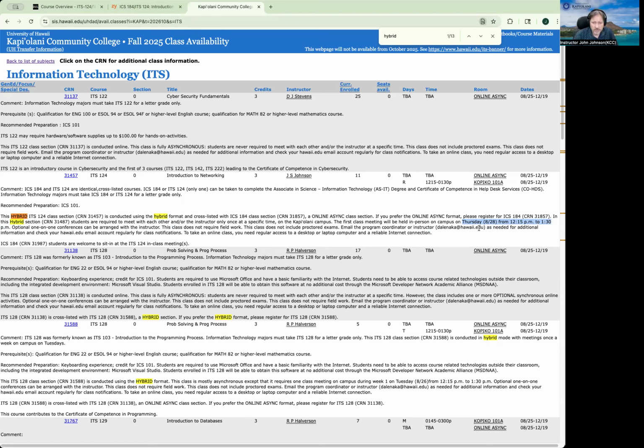And I'll also mention that if you're a declared ITS major at KCC, and you're taking the certification exam, we will be reimbursing anybody that passes it. So we'll reimburse the test that you passed. That can be a good bit of money, so you're taking the chance by taking it and paying up front. If you do pass it, we'll reimburse you that cost under the circumstances we described about being an ITS major. So anyway, I'll be meeting some of you on Thursday, 8/28 from 12:15 to 1:30.